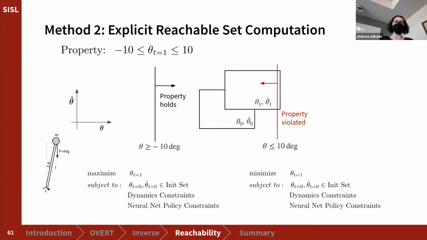Performing reachability analysis tells us how the system is evolving, but over-approximating the set with a simple geometric shape like a hyperrectangle incurs a lot of looseness. In fact, if you continue to compute the reachable set one step into the future using the previous step, that is compute t plus 1 starting from t, which is what we call the concrete approach, this looseness compounds. It makes your estimate of the reachable set less accurate and less useful. One solution is to partition the input domain and compute explicit reachable sets for each subdivision, which some of the related work does, but this scales poorly.